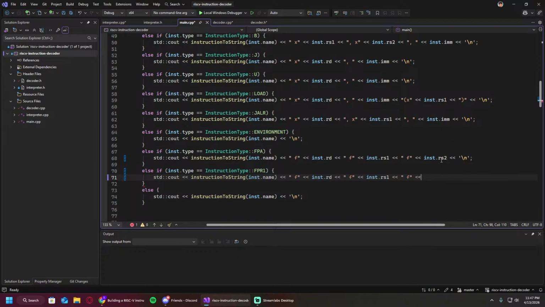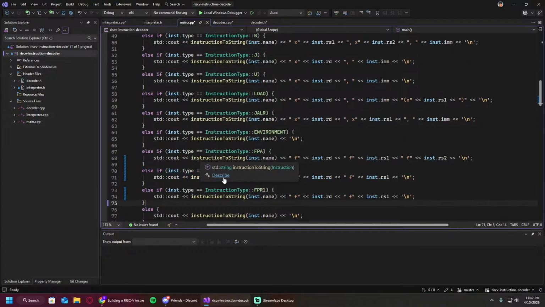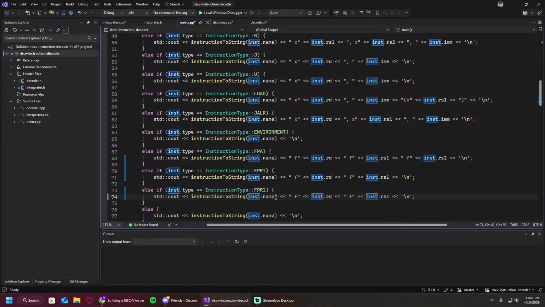Alright, so we'll get rid of that. We don't need that. So it'll just be that, and then we'll also make the else if for that instruction name. What are we looking for? R4, right? R4, yeah.